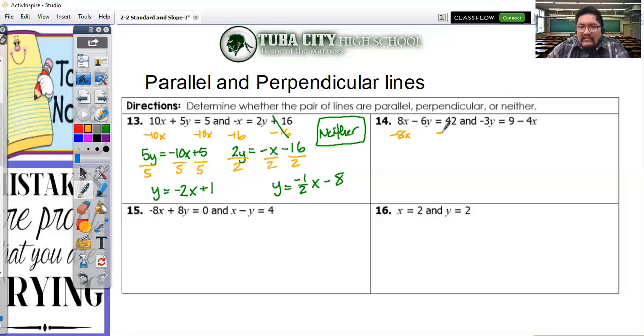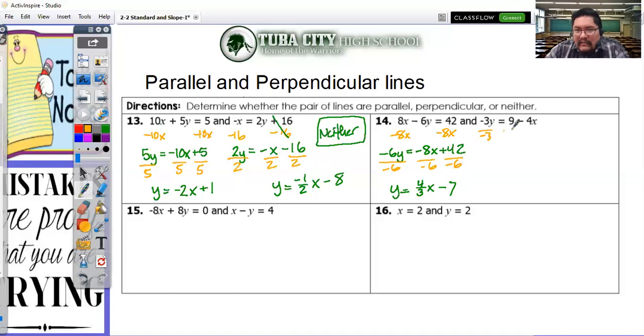Okay, so I'm going to go ahead and start on this next one. And this is, again, just some plain old algebra stuff. I got to get that y out of there by itself. So y equals, a negative divided by negative would be positive. And then I have to reduce the fraction. 42 divided by 6 would be 7. But actually that last part's not really that important, though I guess it's good practice for solving.